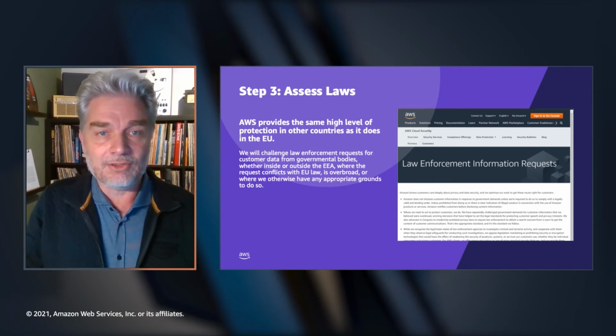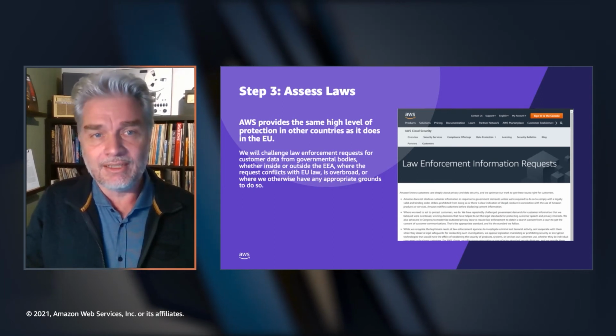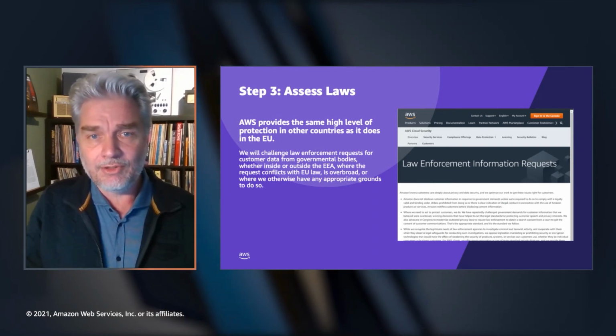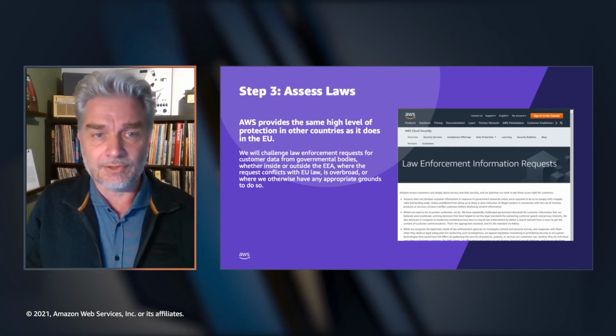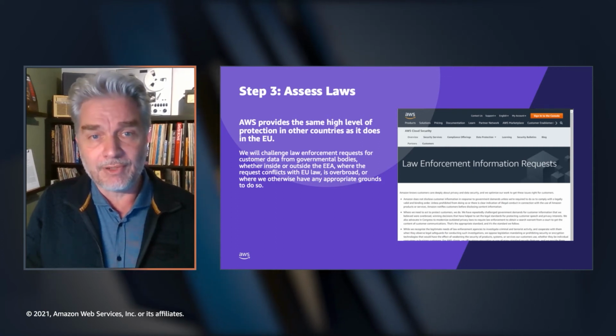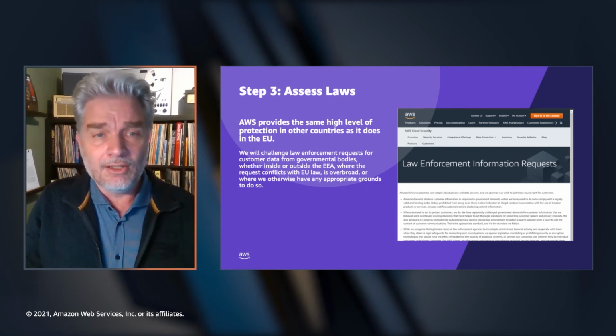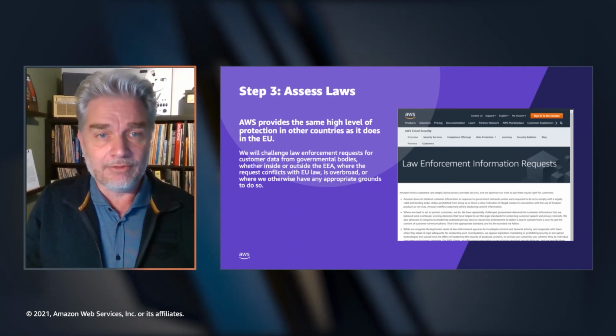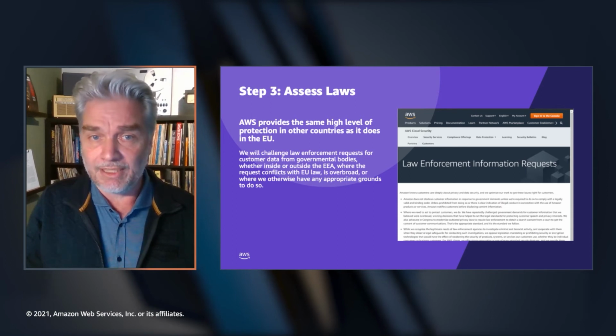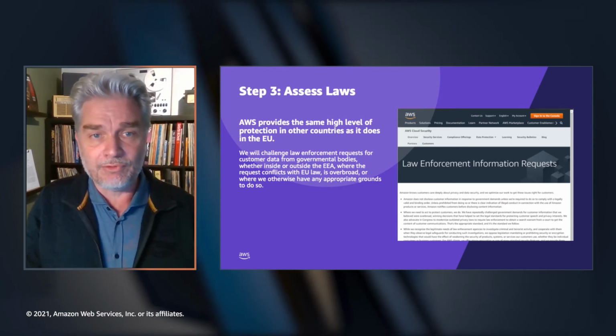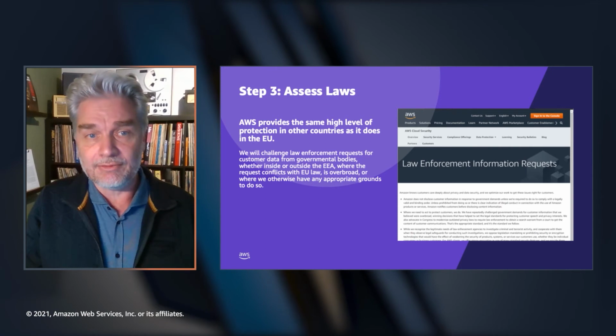Apart from the theoretical context of law enforcement requests, the EDPB recommendations allow you to consider the practical experience of AWS with relevant prior instances of requests for access received from public authorities outside of the EEA. On that, AWS publishes regular reports on the Amazon Law Enforcement Information Requests webpage about the types and volume of law enforcement requests that we receive.